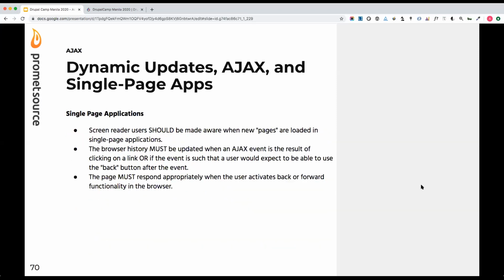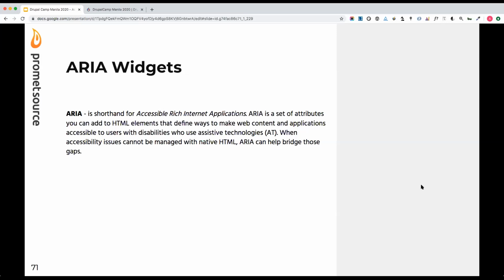So, ARIA widgets. ARIA is a shorthand for Accessible Rich Internet Applications. ARIA is a set of attributes you can add to HTML elements that define ways to make web content and applications accessible to users with disabilities who use assistive technologies.